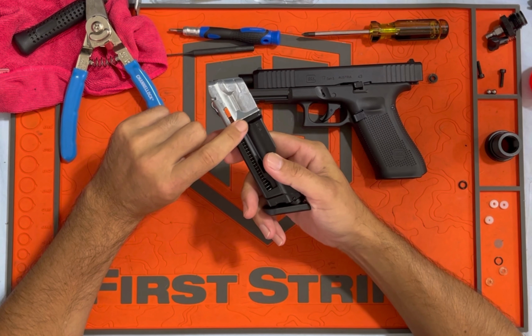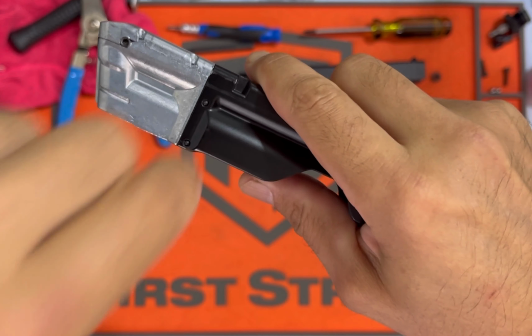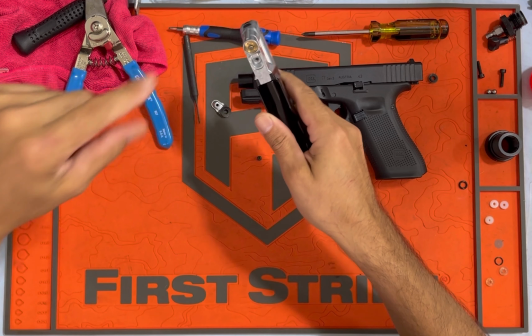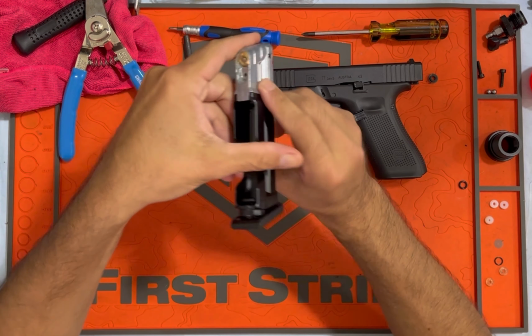Next thing I did was knock these two pins out. There is a round side, which you may or may not be able to see. That is the side that you want to punch through like this, because the other side is serrated. If you try to push the serrated side through, you're just going to totally bugger this up. So I knocked this out, and inside the puncture area there's another tube that goes up inside. So this is like an L shape here. I haven't done any work to that, but what I found was the puncture pin itself.